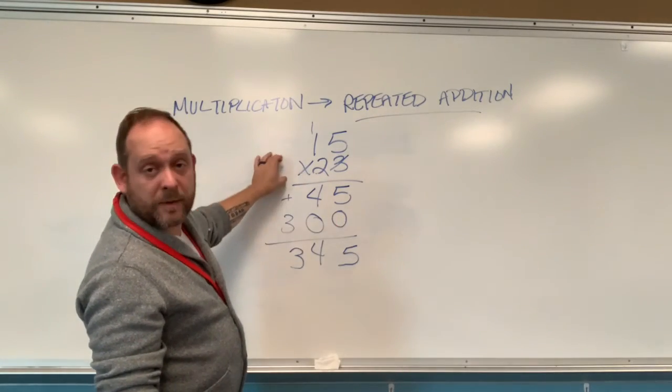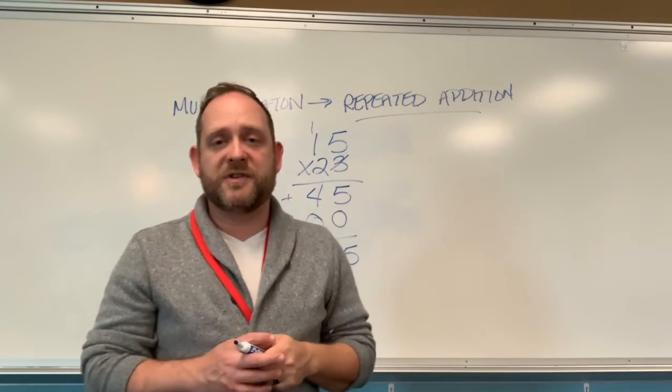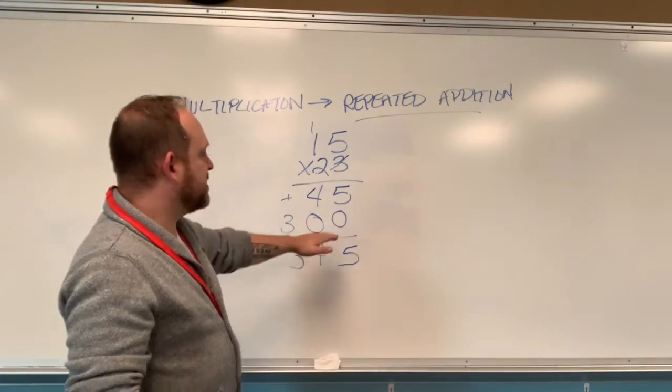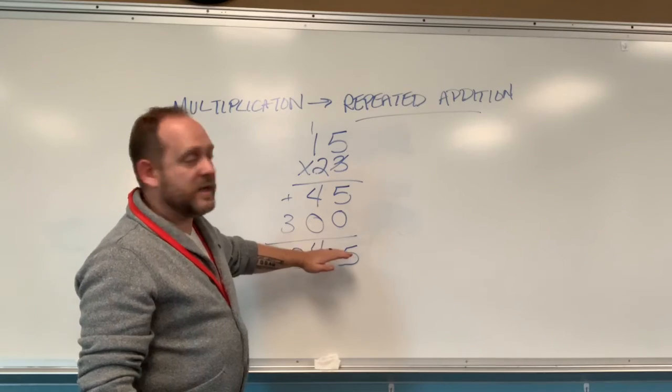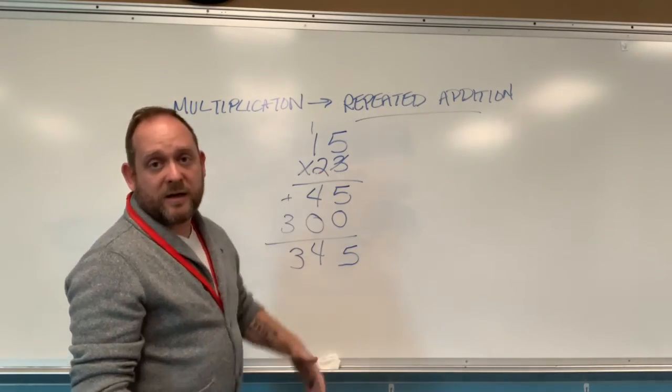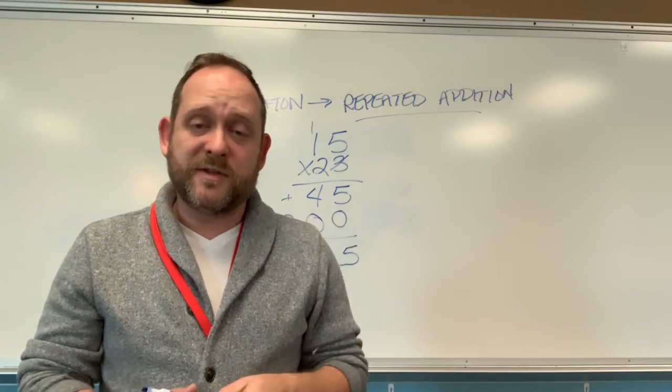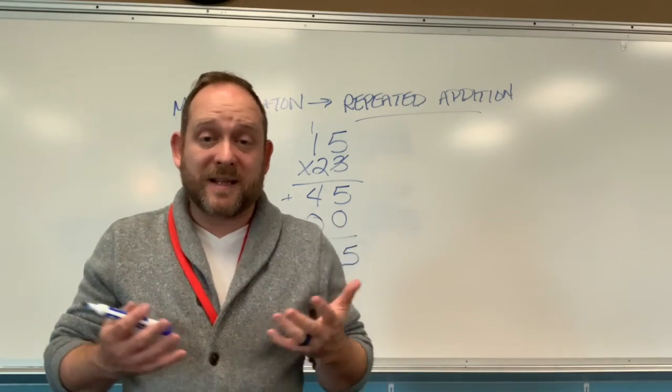If I were to have 3 numbers on the bottom, ladies and gents, all I've got to remember to do is add another 0 after the next digit. So my next digit down, if I had another row underneath, because there was another number right here, it would be in the 100 spot. So I'd add 2 zeros because 100 has 2 zeros at the end. All right, that's all we've got to do.